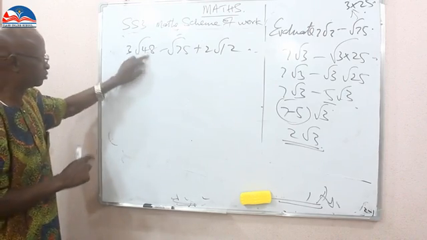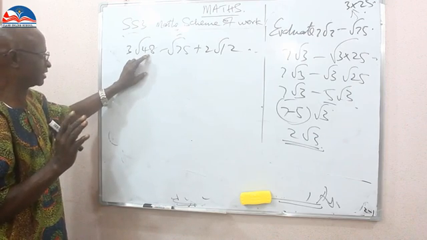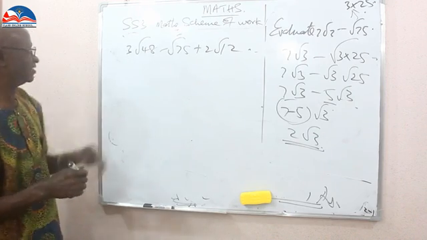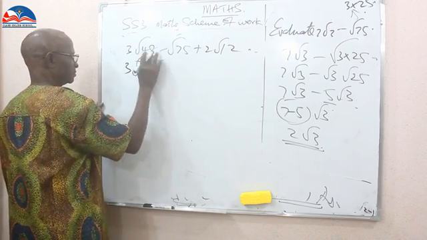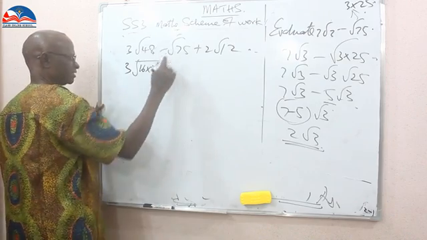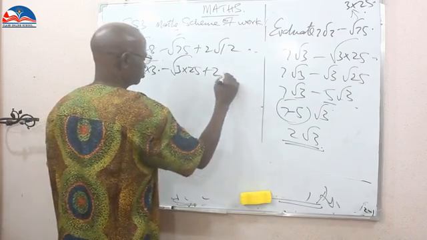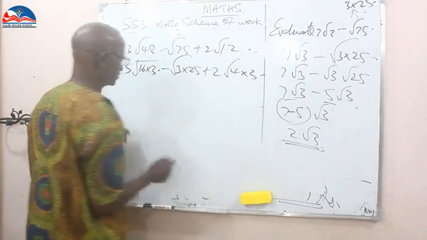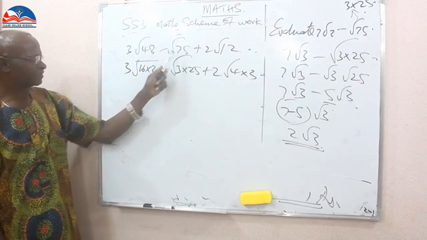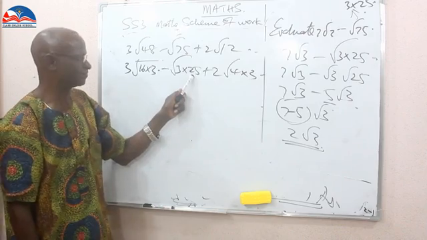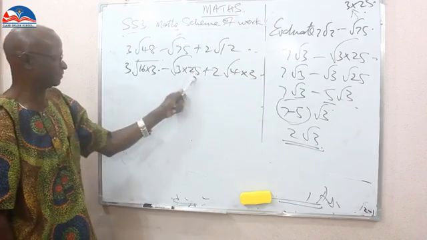I can break this into 2 numbers because there's a rational number there. In fact, there's a rational number, 16 times 3. So 48 means 3 into 16 times 3. The same thing here, this goes into 3 times 25. And the same thing here, 2 into 4 times 3. 48 is made up of 16 times 3, 75 is made up of 3 times 25, and 12 is made up of 4 times 3. You can rationalize this. 16 is here, 25 is here, 4 is here.